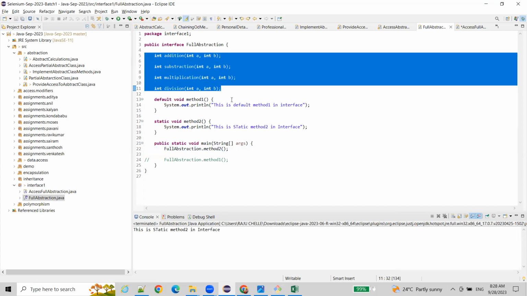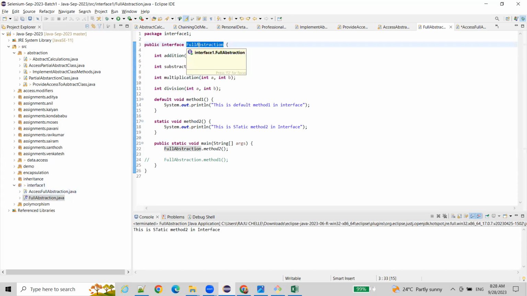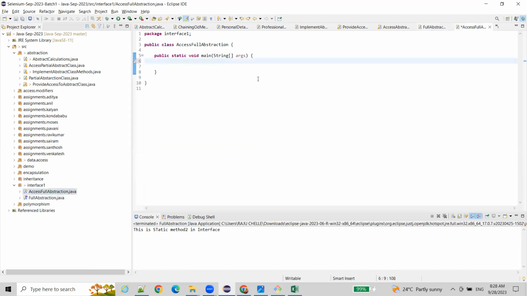Whenever we create the object, that time only we can access those methods, right? That we are seeing from the first day. So here, if I want to access this full abstraction, I'm unable to create the object, because it is an interface which has some unimplemented methods. You cannot create the object. Then how can I access the interface?